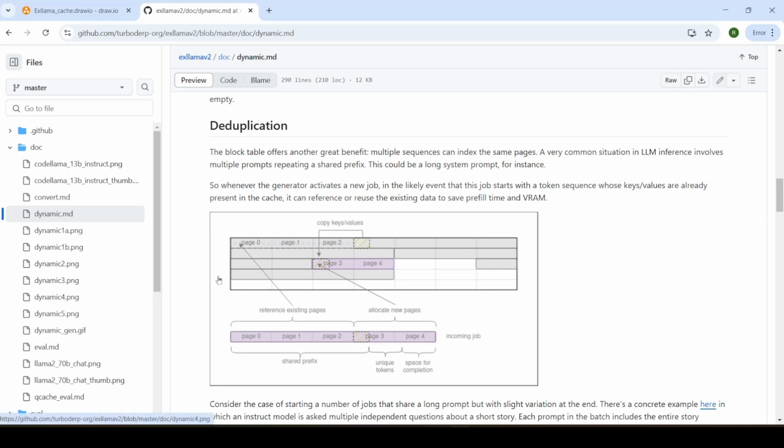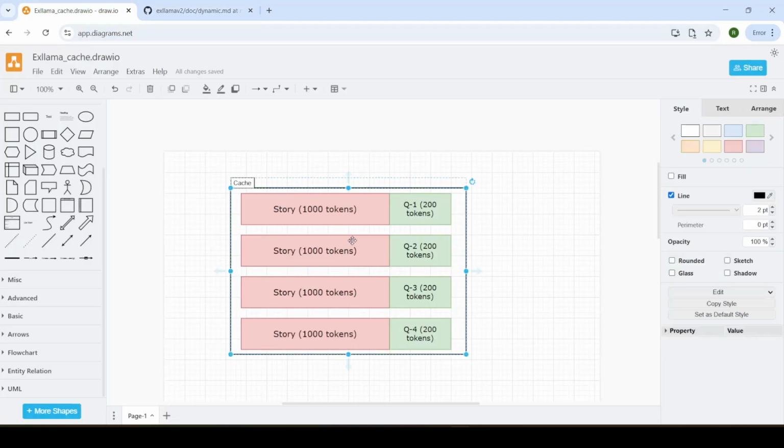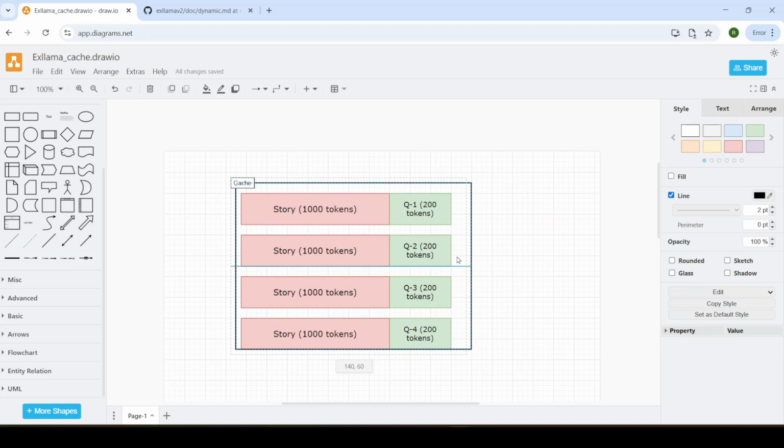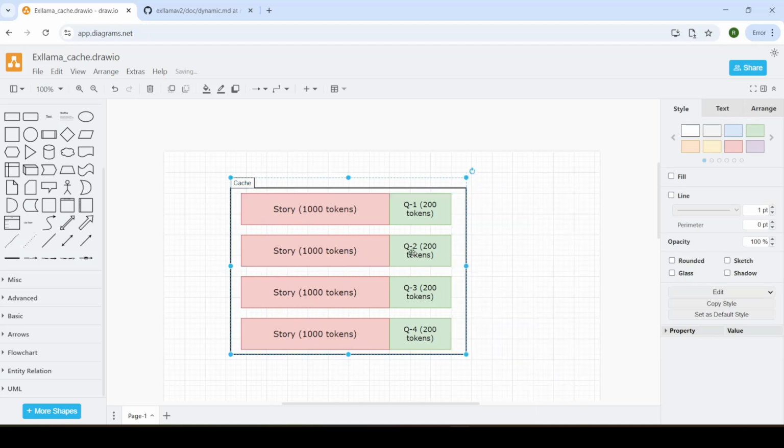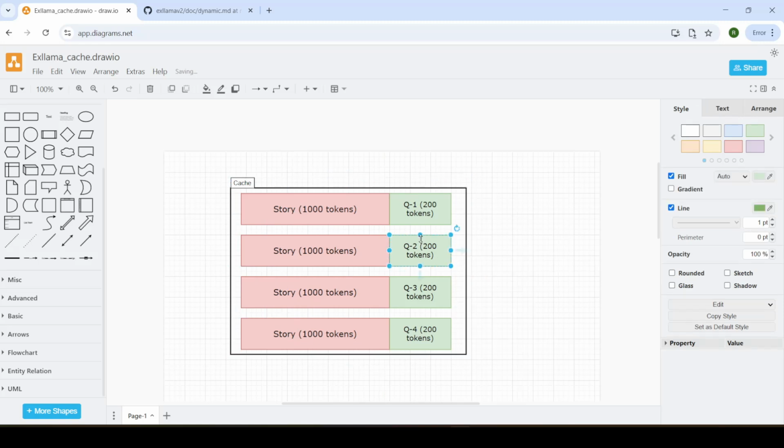It's basically prompt prefixing. Let me move this to the back. There. Okay.